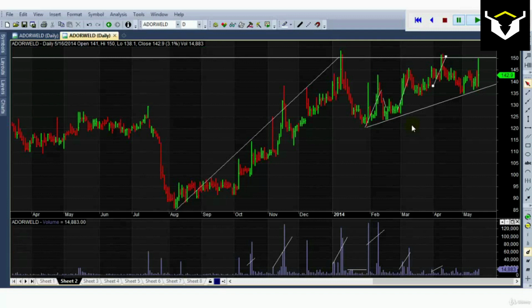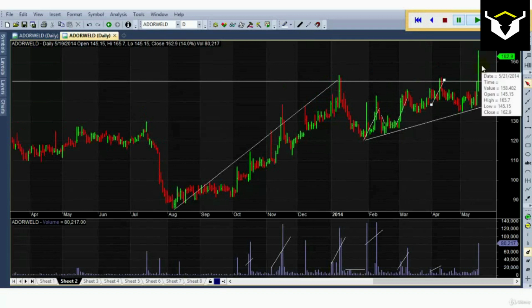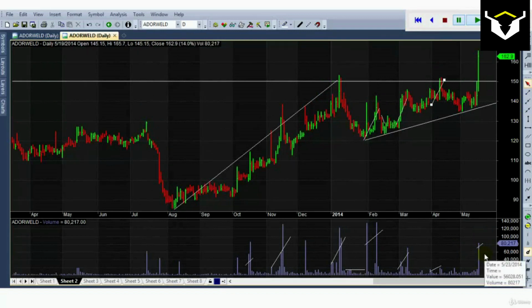Let's go ahead and add some bars. Now if there is a breakout, you must know that breakout must take place on heavy volumes. So we'll add some bars. As of the last bar, prices broke to a new high on extremely high volume. So this was indeed an ascending triangle, and that breakout and strong close above the triangle confirms the fact that this was an ascending triangle.